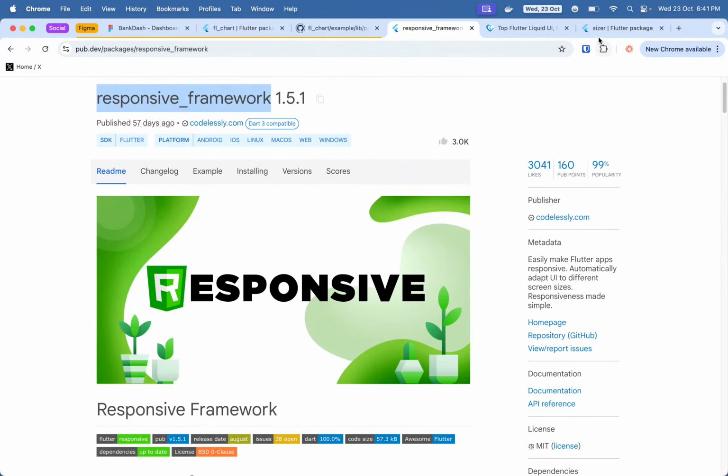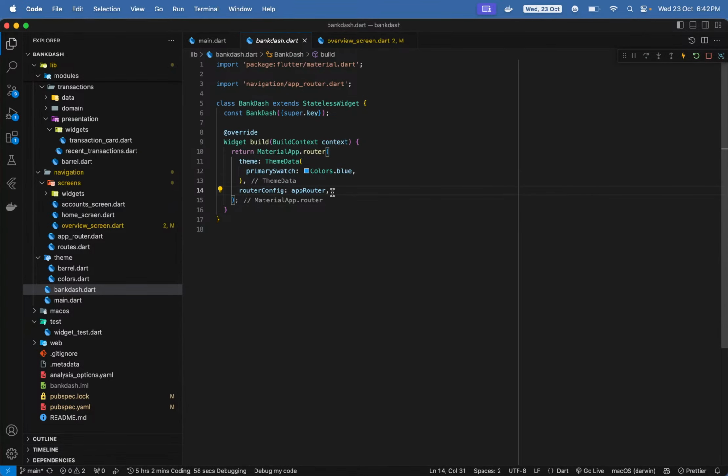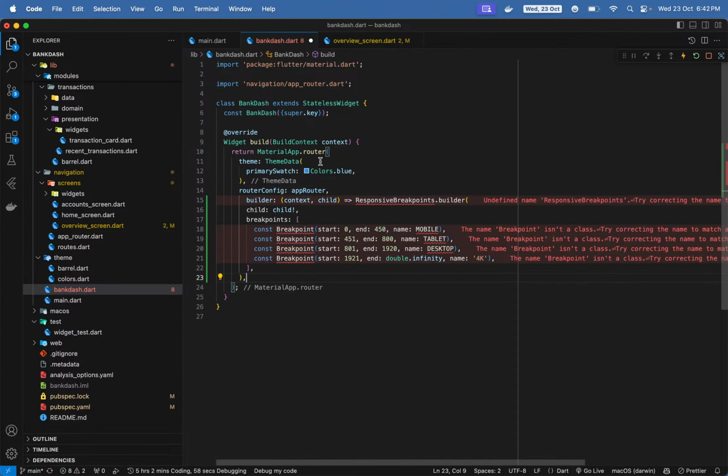So this is it, ResponsiveBuilder.builder, and these are the breakpoints, and this is wrapping the widget. MaterialApp.router also has a builder function.